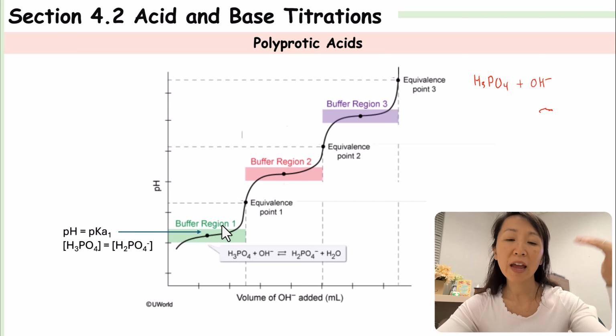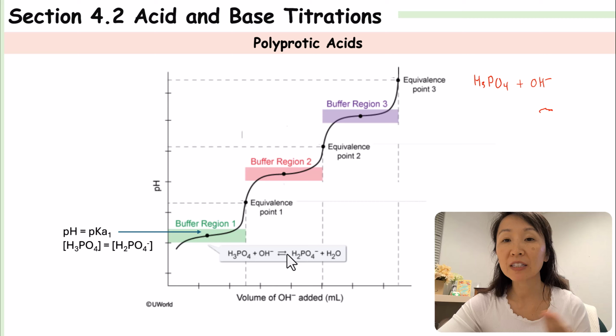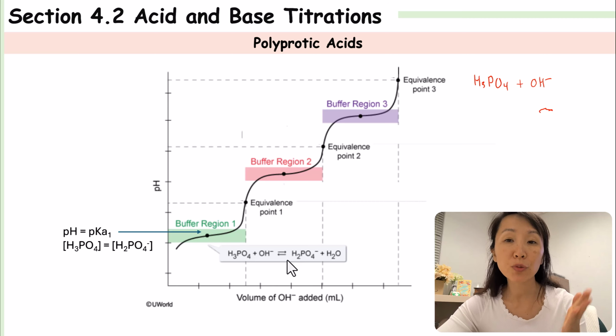And that's when the concentration of the acid and its conjugate base are going to equal out. Now you're going to add more and more base in, and as you add more base, the acid will start to diminish. At the equivalence point, you're not going to have the phosphoric acid anymore, but you'll only have its conjugate base, which is H2PO4 negative. You'll only have this one. So that's at the equivalence point. Notice also that pH is increasing as time passes because you're adding in more base.